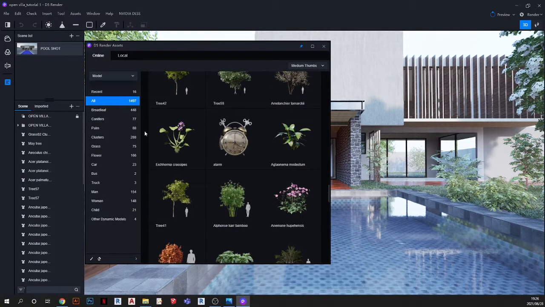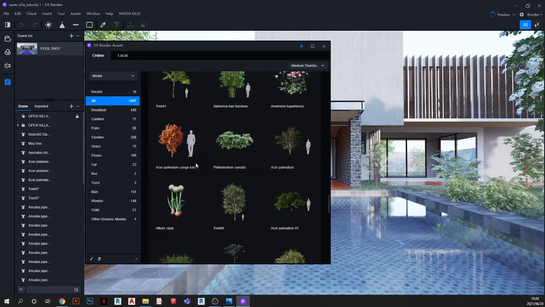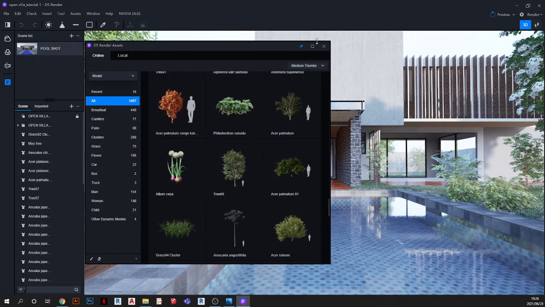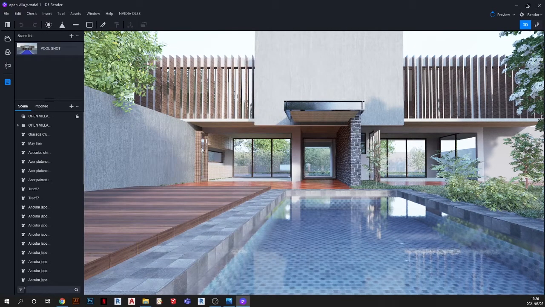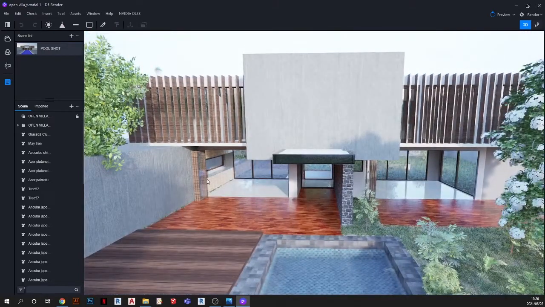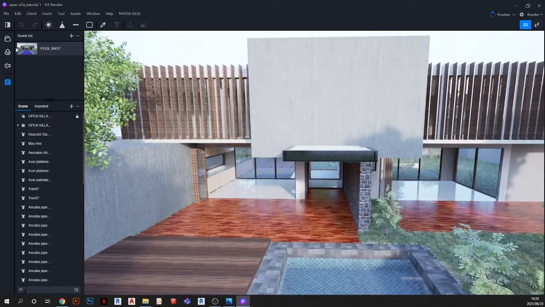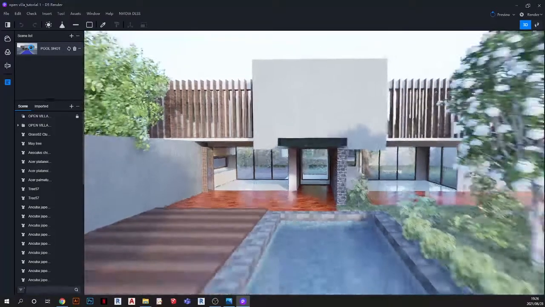It doesn't necessarily only have to be in SketchUp. If you have models in 3ds Max, you can bring it in from Revit, you can bring it in as well. So we'll have a look at that. And then we will also tweak the materials a little bit and do our final render.